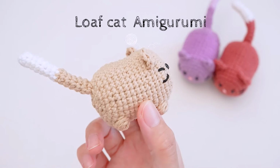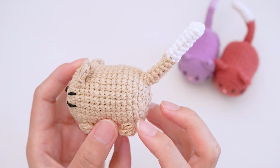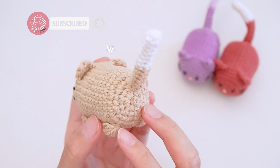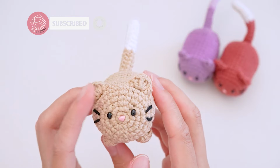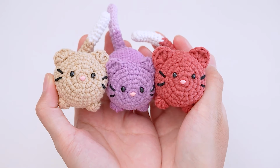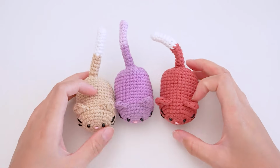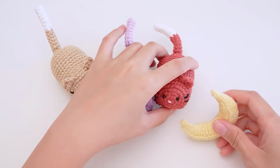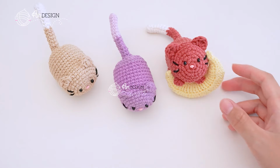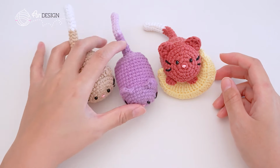Today, we're diving into a super fun and beginner-friendly crochet project, the adorable loaf cat. If you're new to crocheting or just looking for a cute and simple project to work on, this is the perfect tutorial for you. Make sure to grab your yarn, hook, and a comfy spot to sit, because we're about to get creative. Let's get started on this charming crochet adventure.